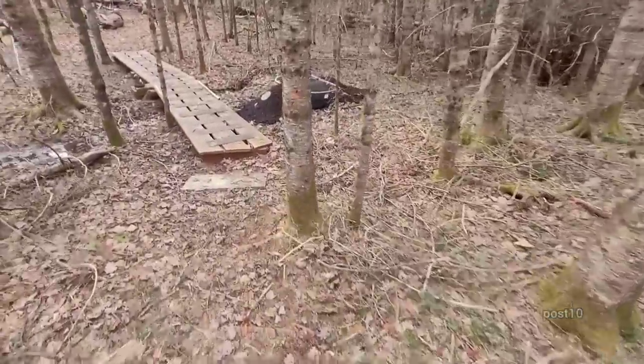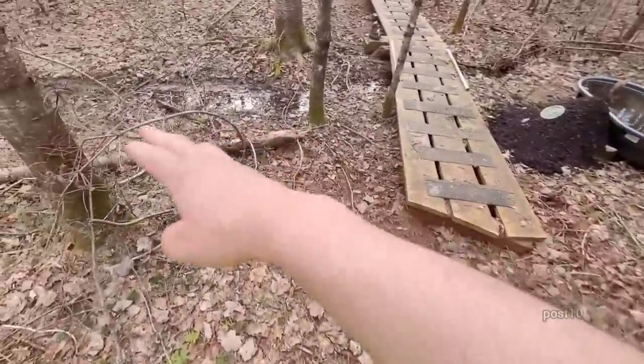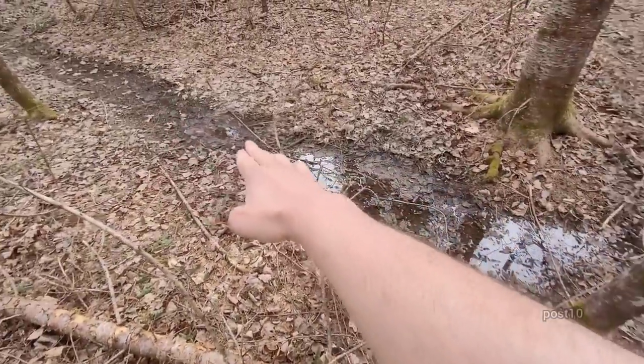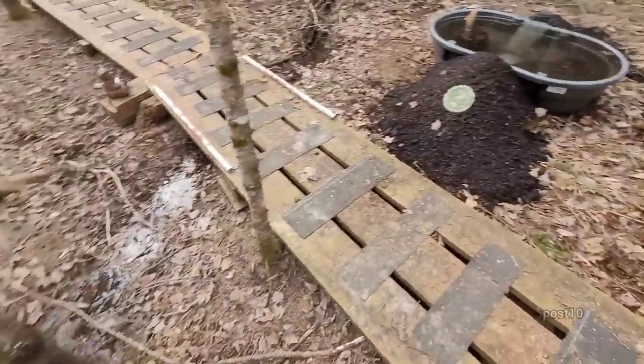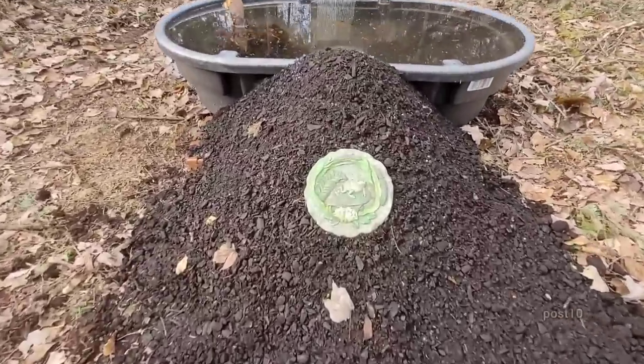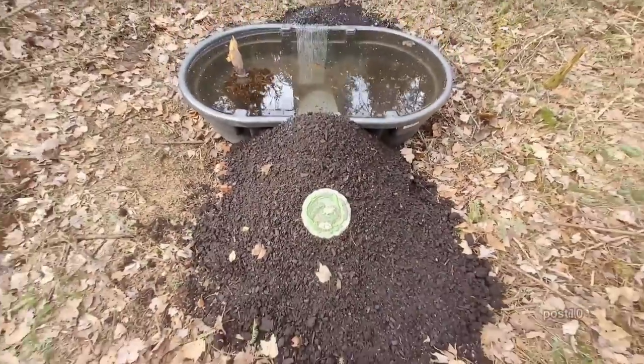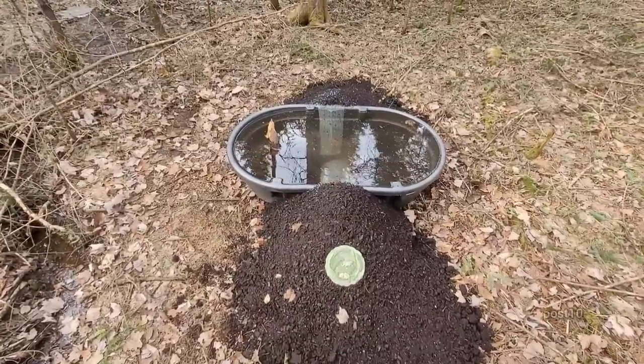Here we are back to the top of where I was pointing out that erosion area. Since this morning when we started, the water is getting closer. It's slowly drying up with all this hot weather. And right here for the frogs, we got this. I can even start to hear tree frogs now that we're getting later in the day.